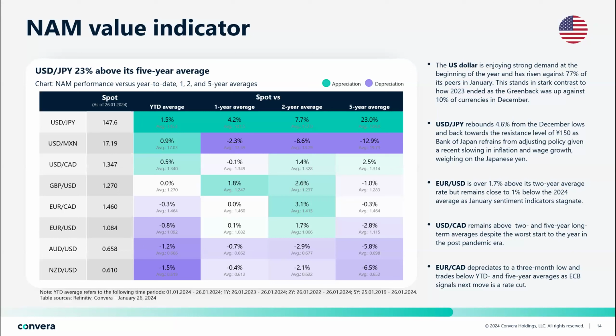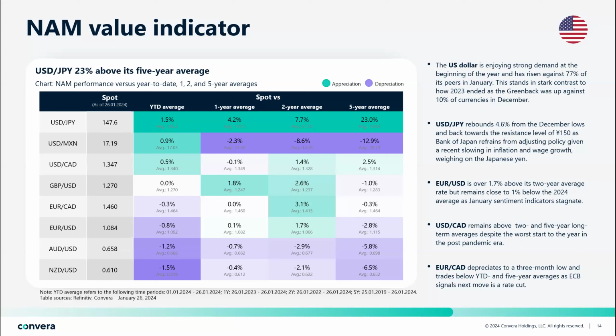Meanwhile, the Canadian dollar had the worst start to the year against the US dollar in the post-pandemic era, and the greenback continues to trade above most of the short and long-term averages. The Canadian dollar is holding up pretty well, all things equal, on a 12-month basis, and that's thanks to a better than expected growth backdrop. The latest figures reveal that the Canadian economy unexpectedly expanded in November and December of 2023, against the consensus of flat GDP growth prints.